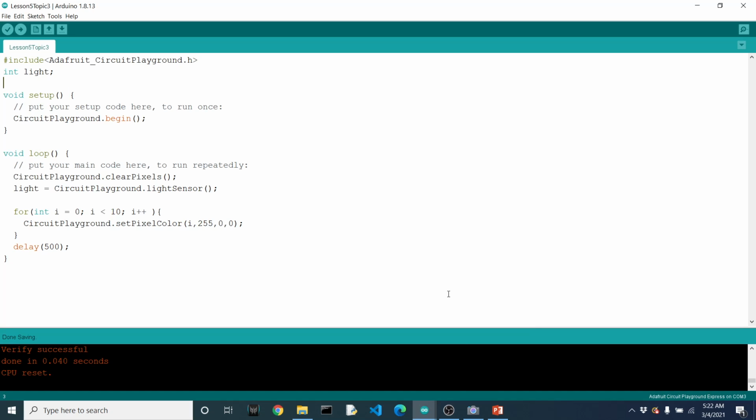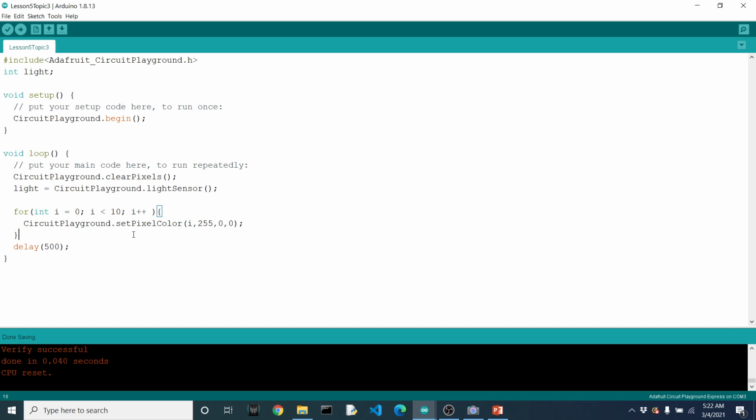I already have some base code here. I have a variable light because we are working with the light sensor, and I've brought the value from the light sensor into the variable. We have our basic for loop that starts at 0 and goes all the way to 10. From experience at this point, you should realize that if we do that, all the neopixels are turning on.